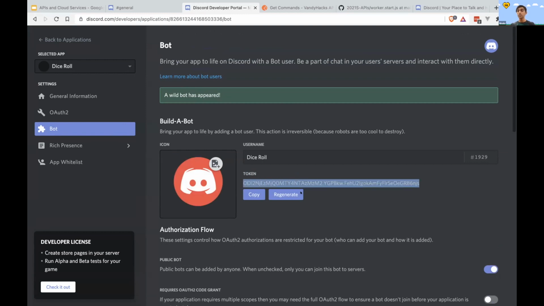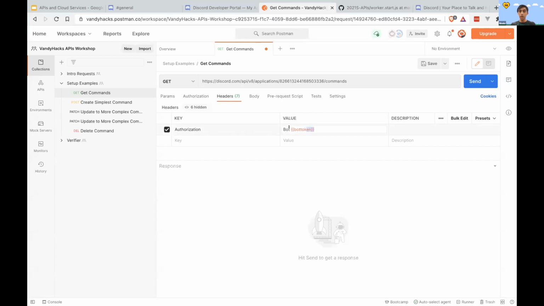Like when you send a message in Discord or when you sign into Discord, it asks for your password, right? Same way when the bot authenticates with Discord, it wants a token. So that token is what we're going to use in our request to tell Discord, I am who I am. I'm authorized to view this information. Does that make sense for everyone? Does anyone not get that? Or are we all on the same page here?